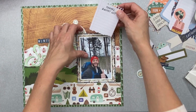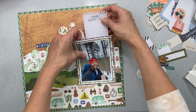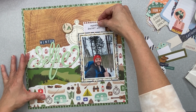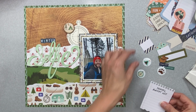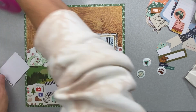So, see what we have. This piece right here reads Travel Bucket List. Seeing if I can shimmy it under. It's rather white, although this is white. So I think, ooh, I do like that cutoff bit. Let's see. I don't know. I like it.